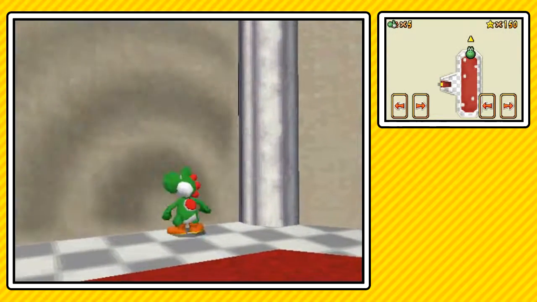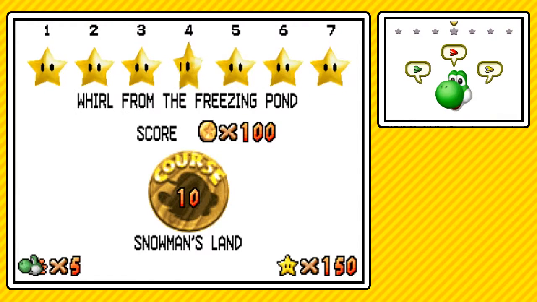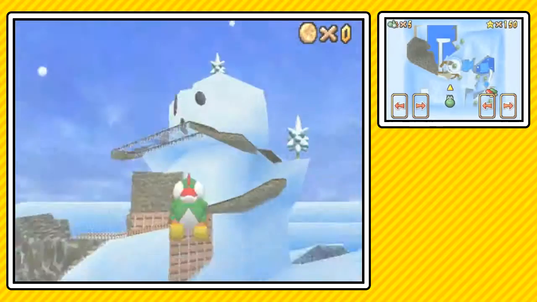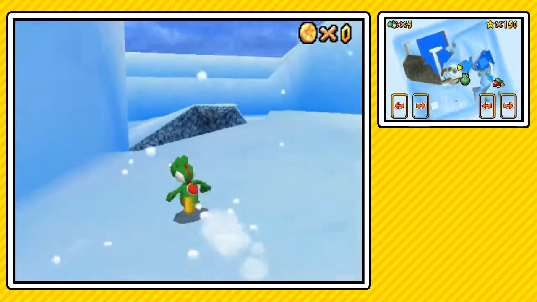I pressed B, not Y. That is to get inside the igloo for red coins in the house, and it doesn't really matter which character you use. So, actually, using Wario would probably be a bad idea. You know what? Let's make it an all Yoshi day. Let's make it all Yoshi. Yeah, Yoshi! Alright, now we need to get inside the igloo. Easier said than done.